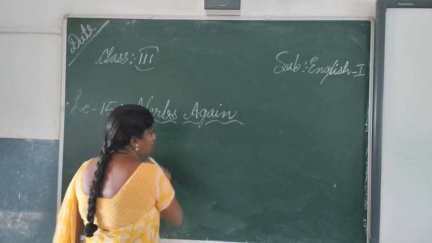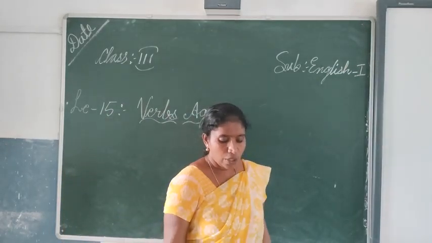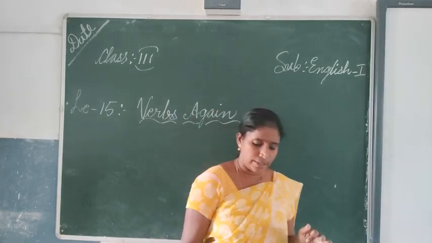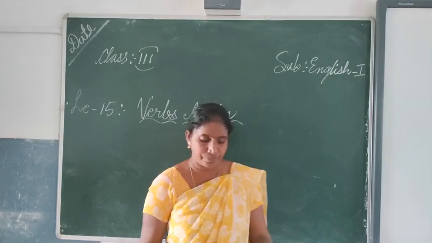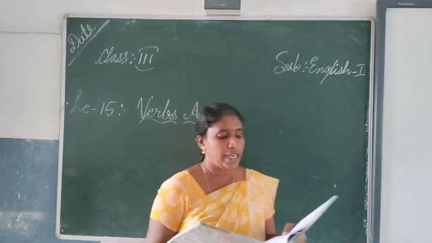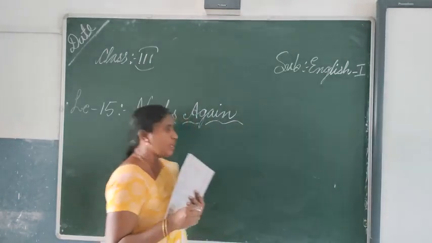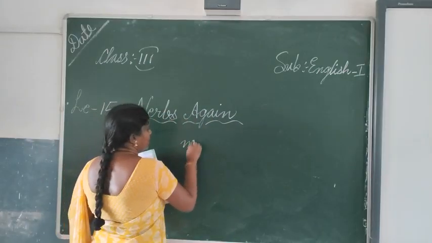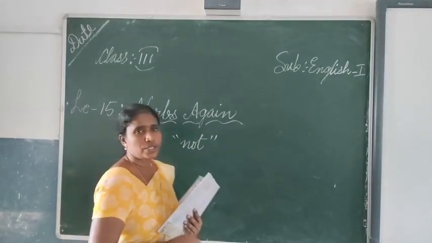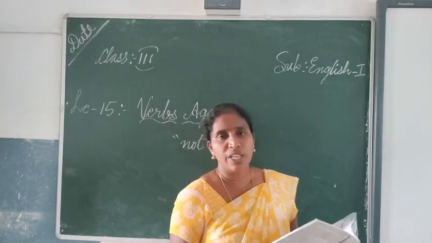Here you should know when to use did, does and do. Often we use do, did and does with not in a sentence. You will notice that the verbs will change their forms. They live here. They do not live here. When we are using not, the sentence meaning will be changed. Do not, does not, did not.